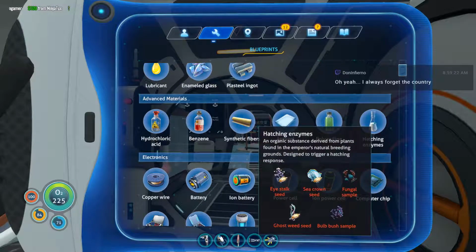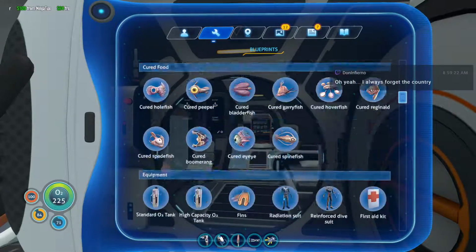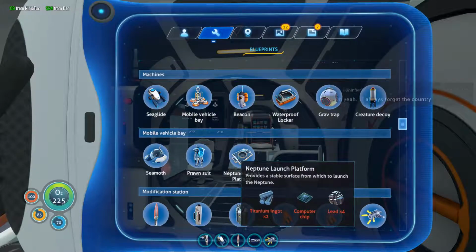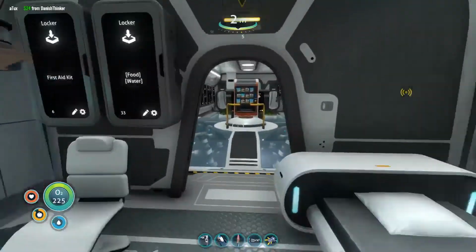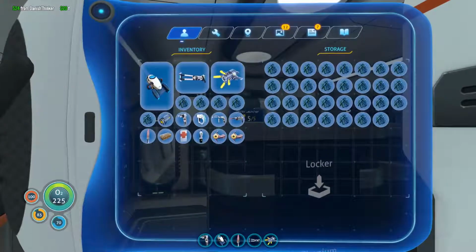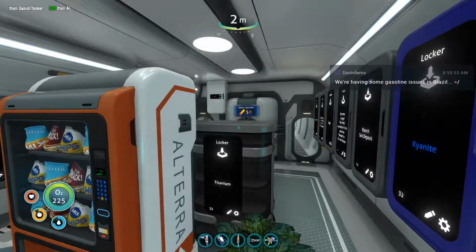So we need all these things. But actually, I wanted to also build the launch platform. So I need lead chip and two ingots, and it's done in the vehicle. Let's see here. The titanium ingots. Do I have any? Oh, I don't have any of those. That's unfortunate.